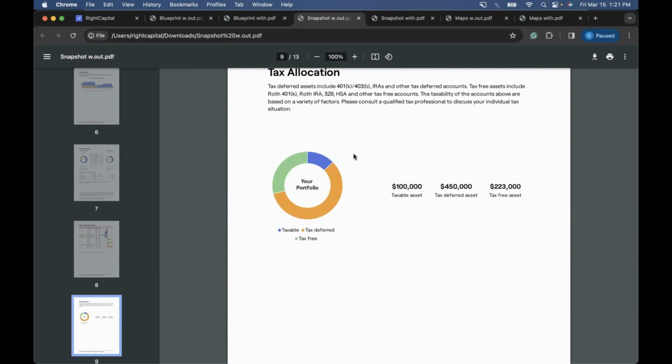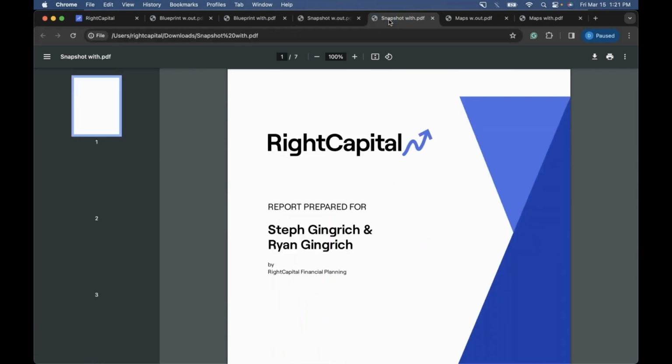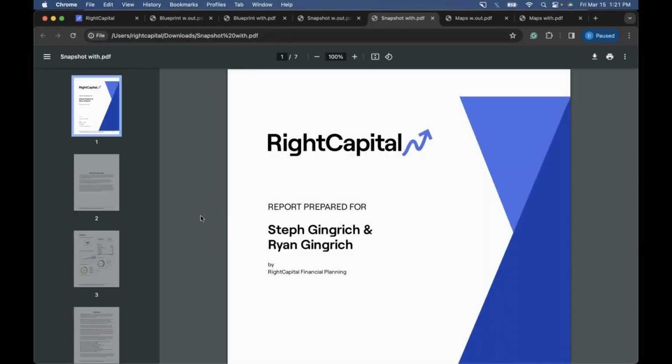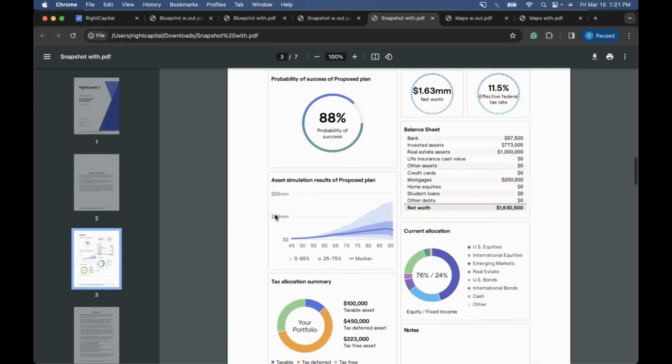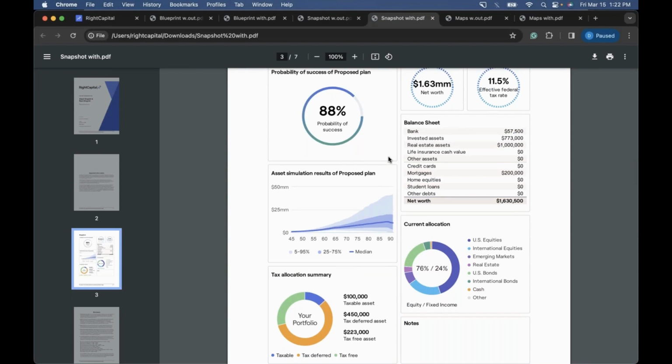And then to directly compare that to the same information using the snapshot, suddenly we have all the same information prepared for us on a single page report. And it's not going to be quite as granular depending on what you might need to see, but we can pull in the most important information here and really highlight those key metrics all on one page.